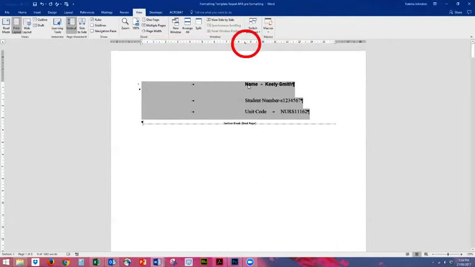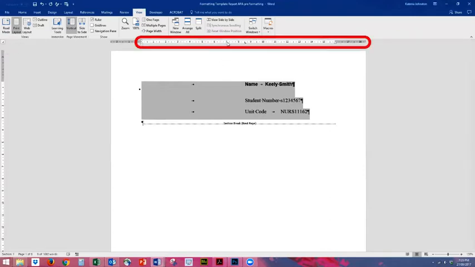And you'll see that little tab has popped in there. And what you will see is that all of my content has moved over, that tab has moved over to where I've got this. Now this is a left tab, so everything is going to go from that tab across from the left. Now if I wish to put a center tab in, you will see that there's one here that's got your upside down T. That's a center tab, and that will make everything center. I'm going to go to the next one, which is our right tab, and I'm actually going to pop it about the 7 on the bottom half of the ruler.